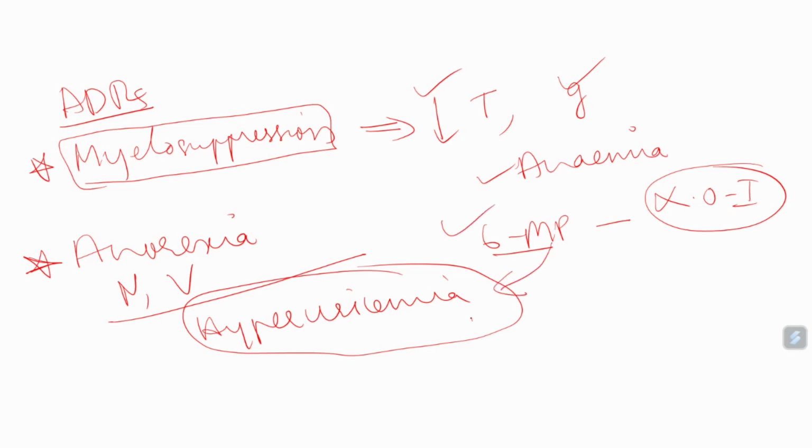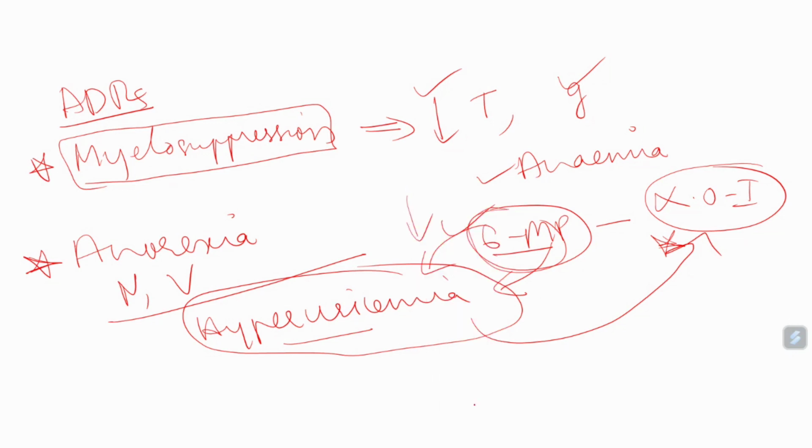So in hyperuricemia, these drugs are the drug of choice. So in these cases, what do we have to do? Can anyone give me the answer? Say 6-mercaptopurine is causing hyperuricemia, and in these cases, a xanthine oxidase inhibitor should not be given. So what will you do? If 6-mercaptopurine is the drug of choice, and along with that the patient is having hyperuricemia, xanthine oxidase inhibitors can be given, but the 6-mercaptopurine dose should be decreased.